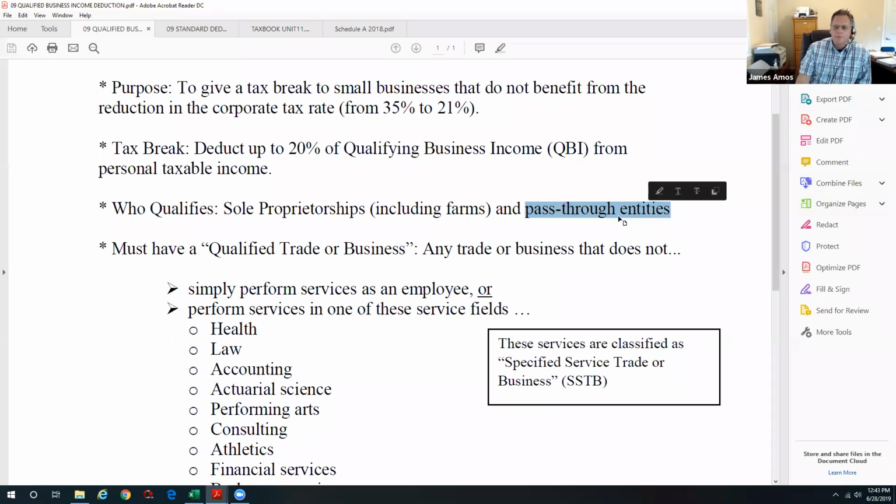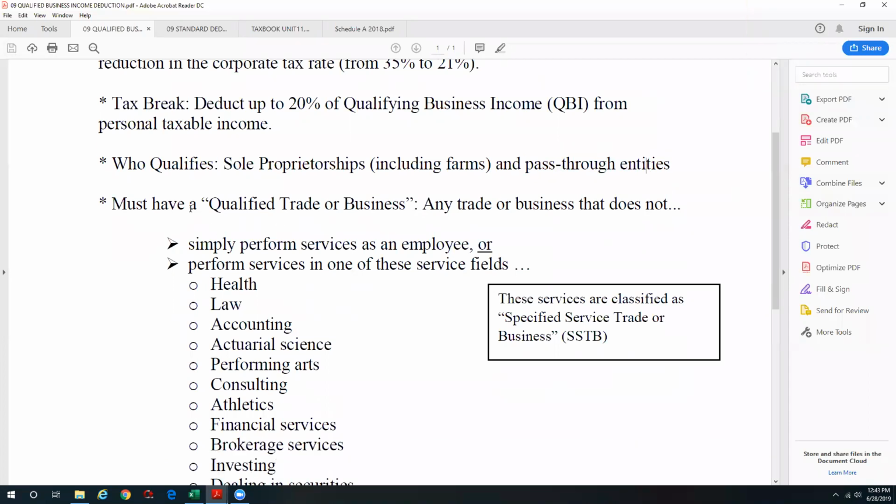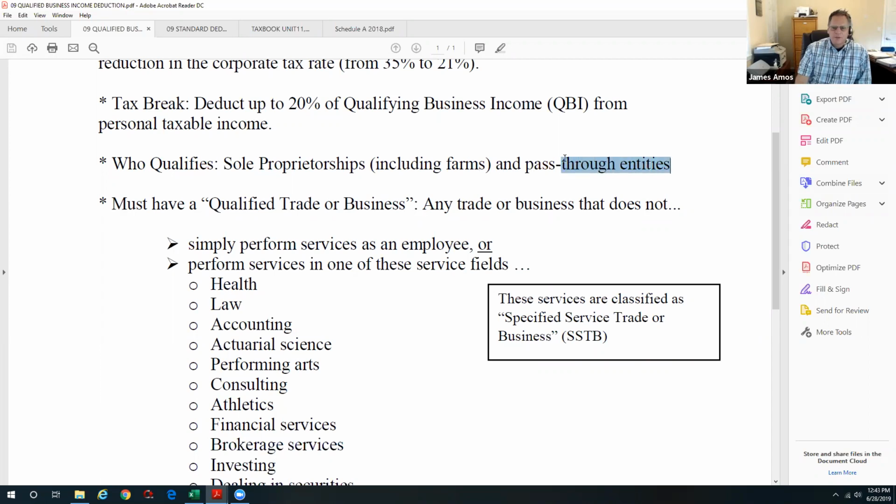So you might have a partnership with you and your partner together, and rather than being treated as a corporation, the net profit from it is going to pass through individually to the individual partners, and they do that using a K1, just like Sheila said. By the way, that means a pass-through entity effectively is treated almost as if you're a sole proprietorship when you're doing the tax return.